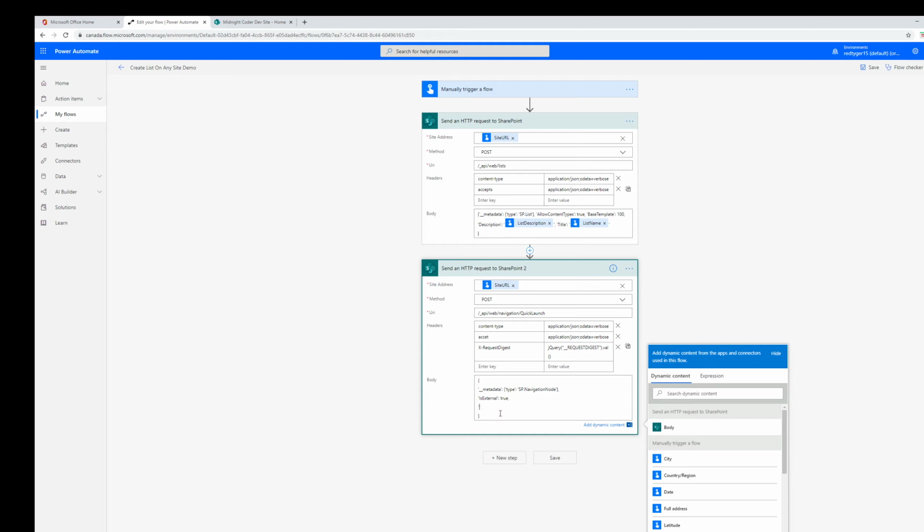The next one that I need to put is title, and this will be the name of the link that shows up on the quick launch. It can be any title we want, but I'm going to be calling it flow link demo 2.